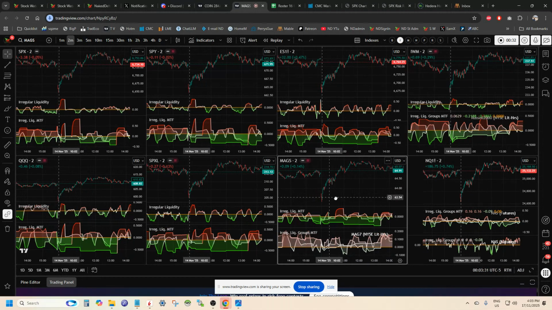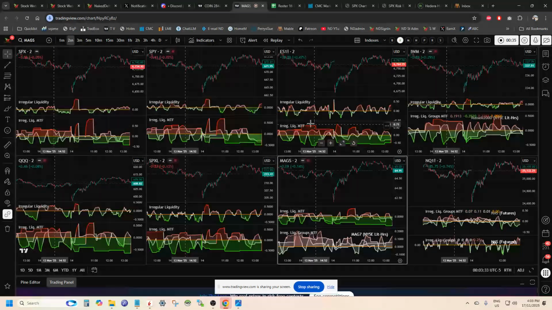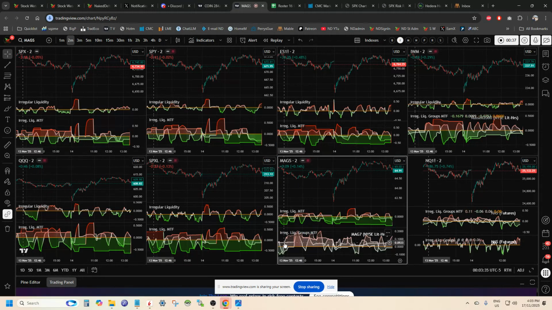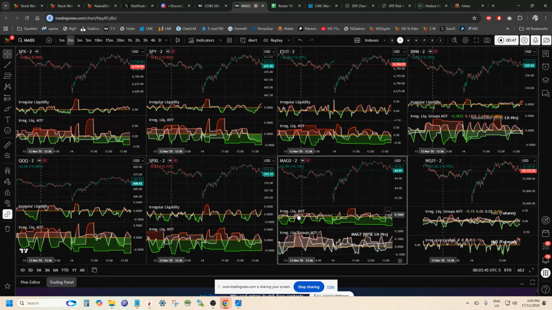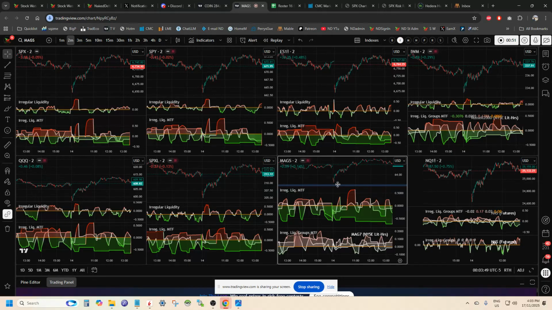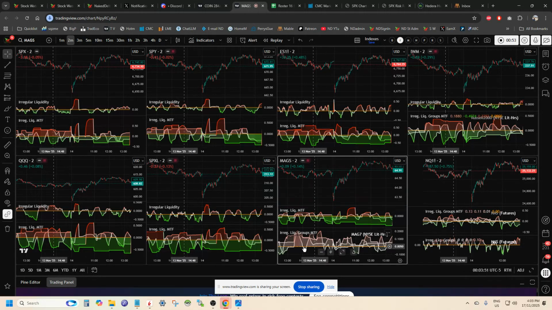So on Thursday, I could see down here, looking at the irregular liquidity group of the MAG, that we had some very heavy selling going on. This nice red here above the gold line is selling. It is not so prevalent, it's not as easy to see here in the MAG ETF. You really need to have the MAG ETF being supported by other instruments. It's just too lightly traded.